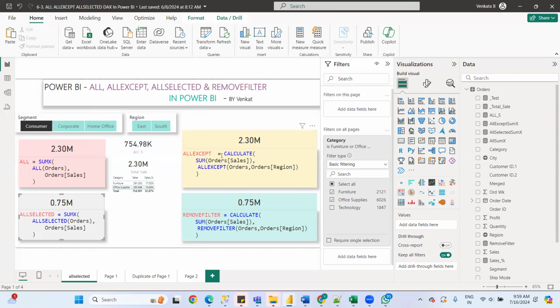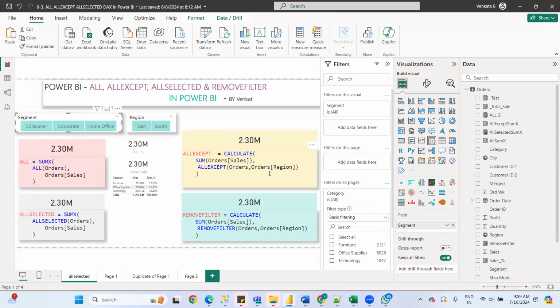Now ALLEXCEPT. For example, I have removed all the filters. How many filters are there here? One, two, three filters are there: segment, region, category.